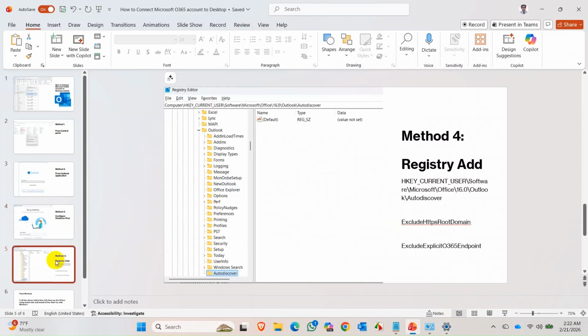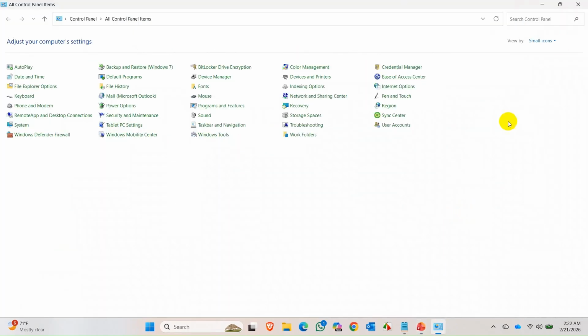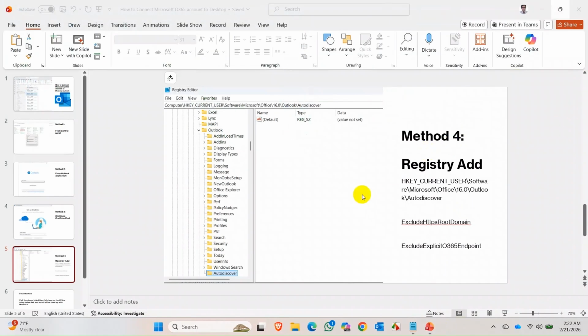Now I'm going to show you the fourth method, which is a registry add. Usually I don't recommend adding the registry, but if you failed with the first, second, and third methods, then for the final method, you can add the registry.